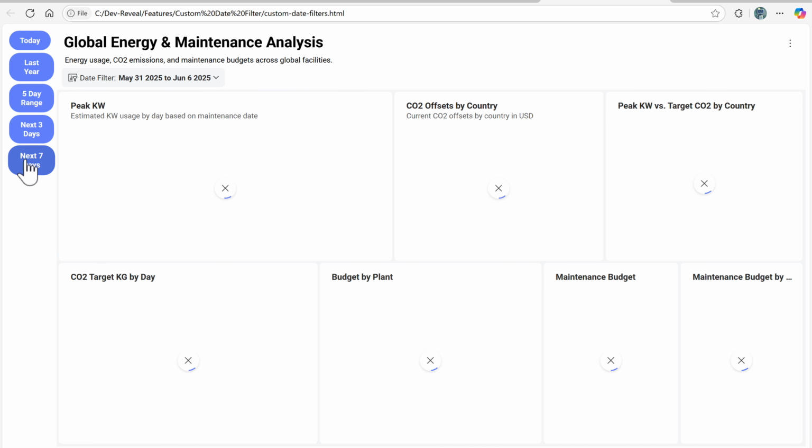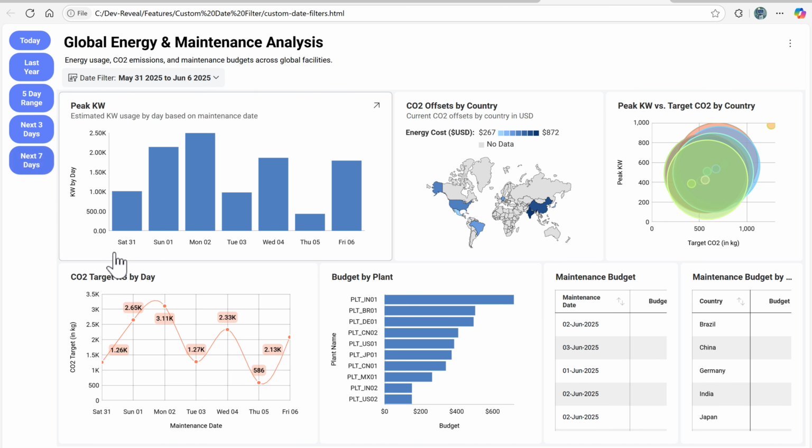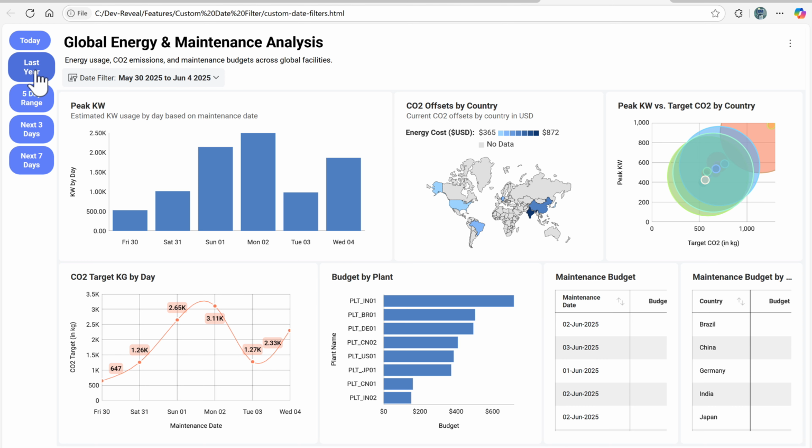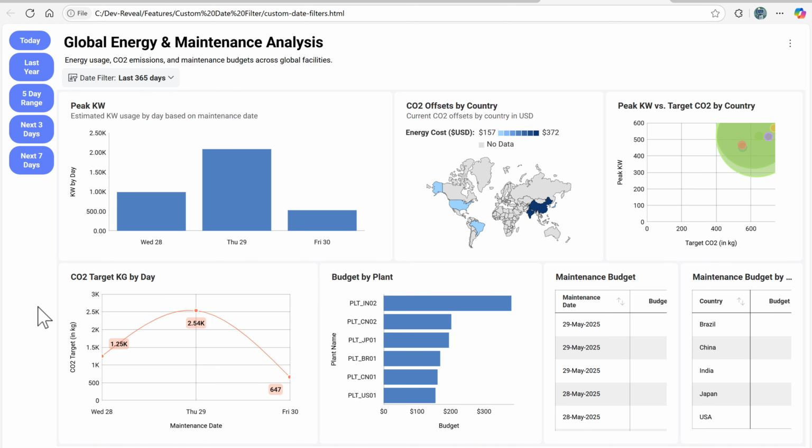And if I go to the next 7 days, you remember I did the same thing. I did not include the 30th, which is today. I included the next days in my data set. My date filter also happens to be visible, and you can see that anything that I did set in terms of my filter is getting reflected in the date filter as well, and my chart is getting updated.